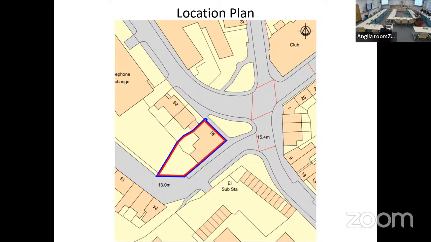With regards to layout, design and heritage, there are very limited alterations proposed in terms of works to the building to create an HMO. The external works are considered largely to be repairs, and they will ensure the long-term longevity of the building and ensure it's watertight and stays as attractive as it is in the long term. The internal works are to make the dwelling suitable for its function as an HMO. These are listed in the report in full, but your Historic Building Officer has been involved in all the discussions about those alterations and is satisfied that they don't impact the historic fabric of the building in a negative way.